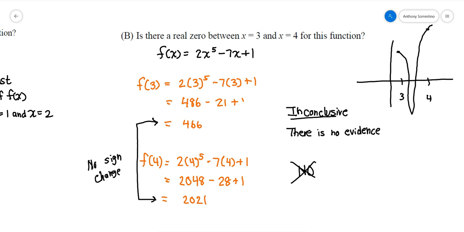So that's the issue with the intermediate value theorem, because it either allows you to say definitively, yes, there's at least one zero, or I don't know. That's it. You cannot say a definite no. You can point to other things, like end behavior, and work it in, and I could probably throw out the possibility that there's another zero there. But I'd have to have other information, and the intermediate value theorem itself would not tell me for sure if the answer was no.